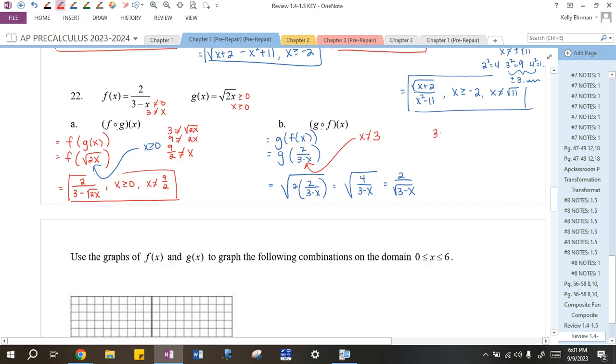So now I need to say, well, yeah, 3 minus x needs to stay greater than 0. 3 needs to stay greater than x, or x needs to stay less than 3, not including 3. So this is the function, 2 over radical 3 minus x, with x less than 3. I would accept this answer as well, but you need to have x is less than 3 for your domain. So if you think you might not see that, if you see the square root of a fraction, it's worth at least looking at the fact that it's the square root of the top over the square root of the bottom.